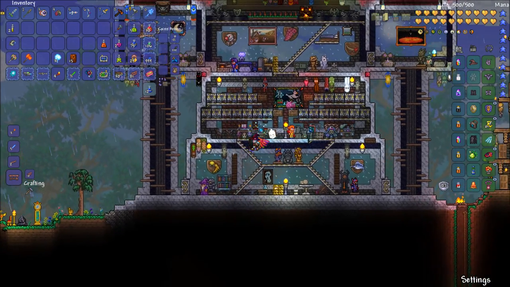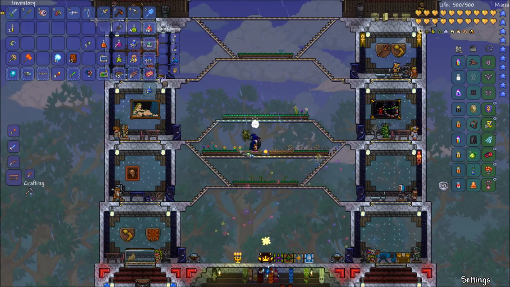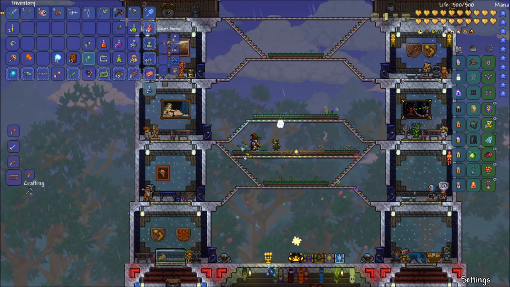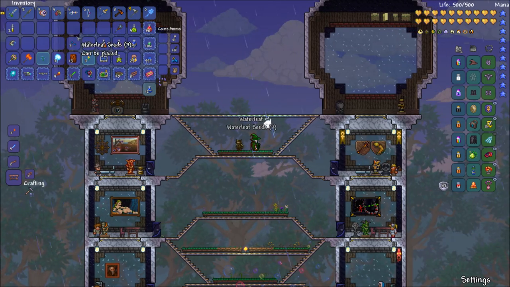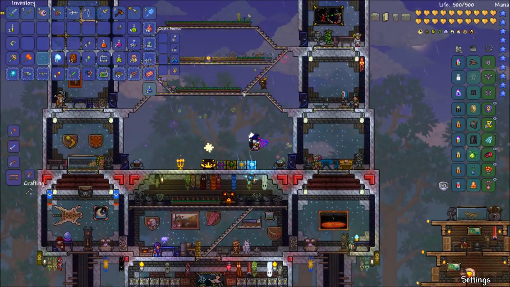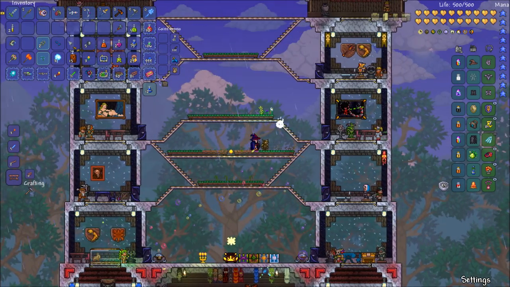Now, let's see. I need some potions, so let's grab a little iron. 5 usually does the trick. Let's go up here. Let's grab some Daybloom. Perfect. That's good enough. Water leaf. How are you doing? Oops. That's okay. It's fine. It's fine, people. Blink root. Why not? Blink root seeds. Okay. Good.